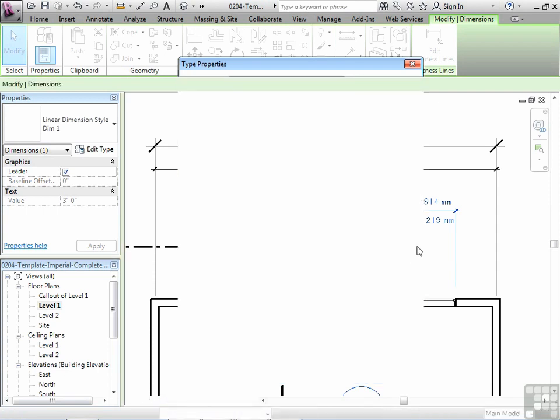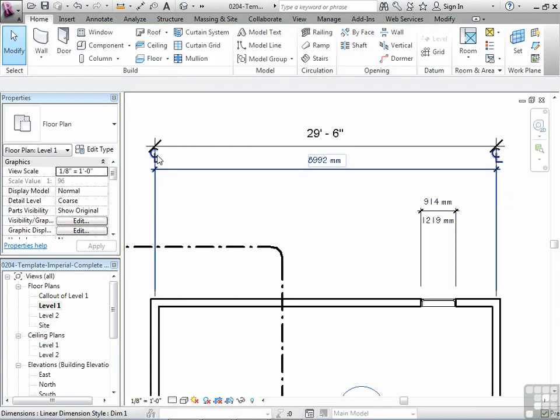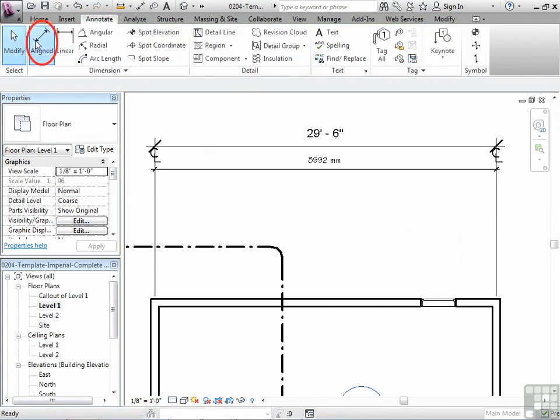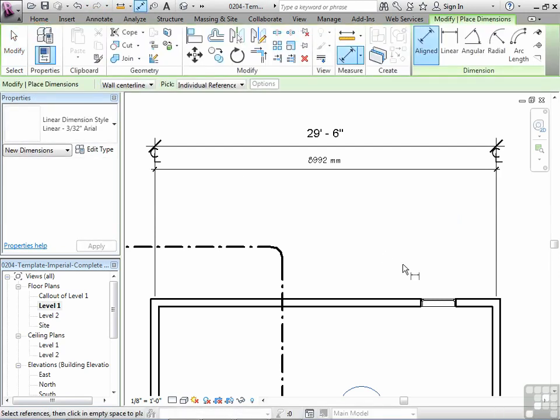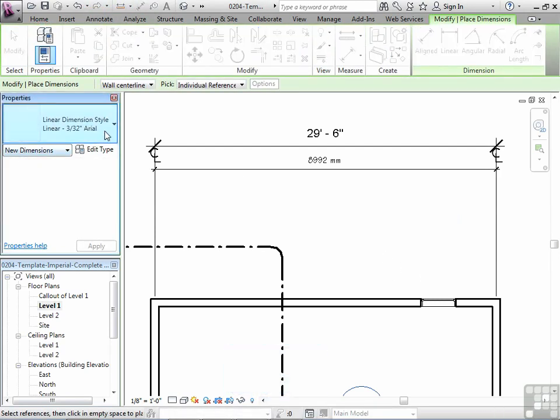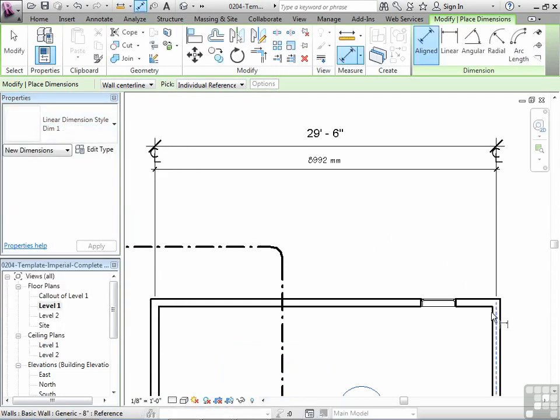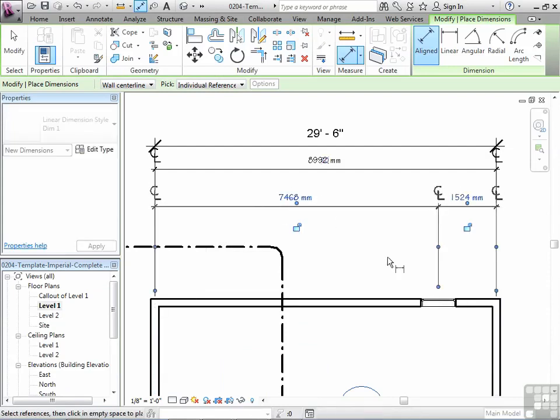Okay, let's just see what we've done. We've done quite a bit. Now right here, it's saying that's a centerline because it is, in fact, the center of the wall. So you can have that on a style if you want. Okay, well, we can click on this one. And what I'd like to do is a little equalizing. So I am going to delete that dimension. Then we're going to go to annotate aligned, and that's the dimension tool. You can also type in DI. It's a fast way of doing it. So I'll just go to dim 1, go here, to here, to here, and then a final click right to there.